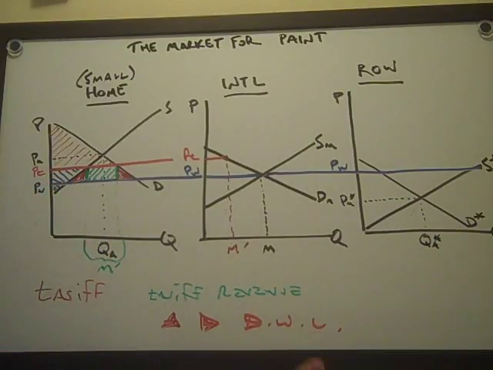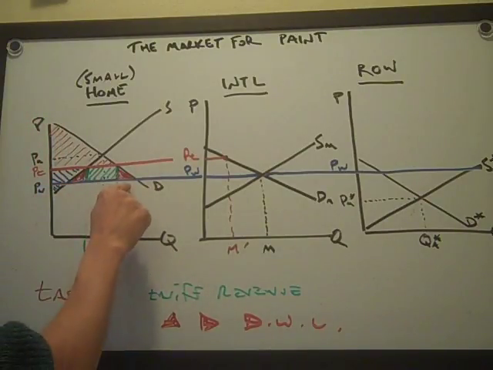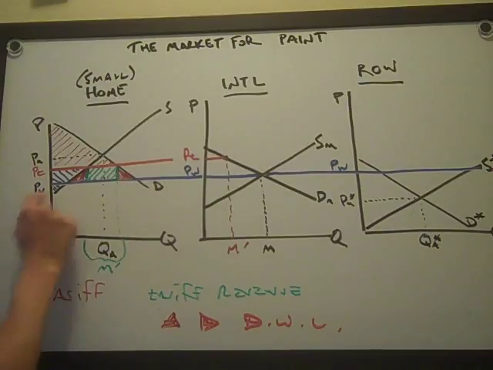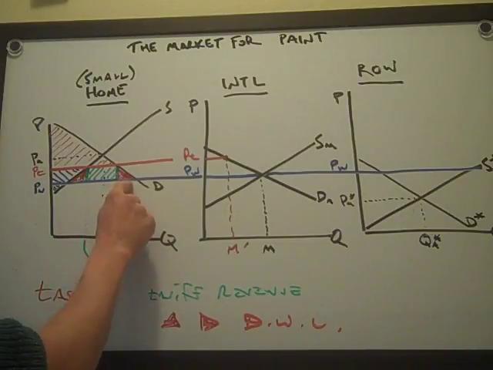Production's been distorted from being produced where it should be based on comparative advantage to now being produced at home because of protectionism. And then there's this piece over here, and we call that consumer distortion. These are units that would have been purchased in free trade if prices were lower all the way down at PW, but now that prices are higher at PT, they weren't purchased at all. So really they never happened. No one would buy those, no one would get any enjoyment out of it.